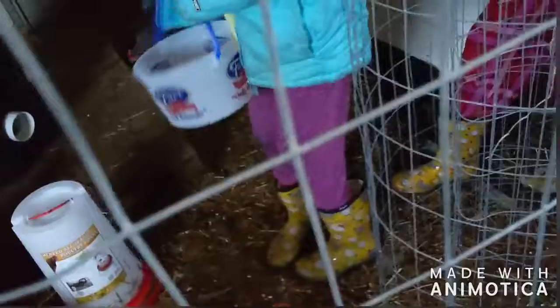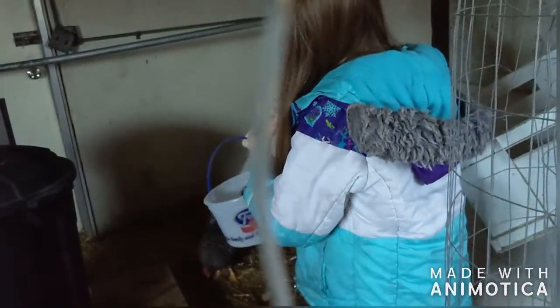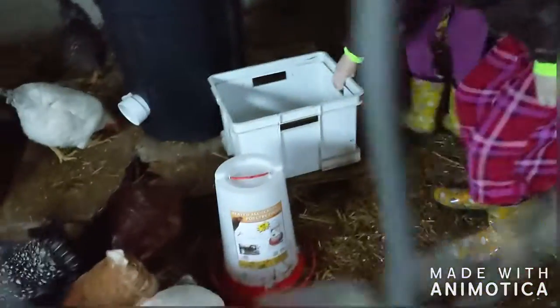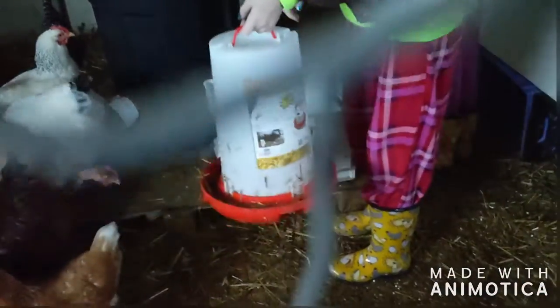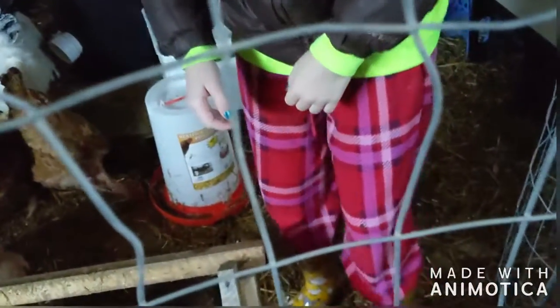Rosie, how are those eggs coming? Oh, it's empty. Okay. I don't know if that's fake or not. Just pick it up. If it's fake, then it has a little mark on it. It's cold. So we bought 2 fake eggs, and so we're hoping that they will help them lay. Evelyn's gonna get them some water right now. I need to unplug this one. Okay, unplug it. Does that have a mark? Okay, Evelyn, can you check that egg?